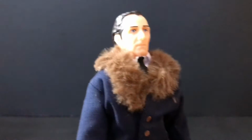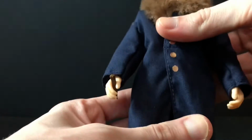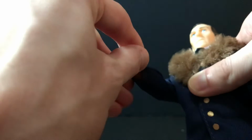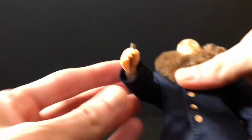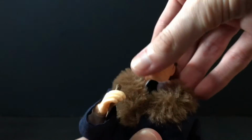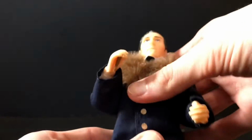It looks pretty fly, man. He's got the fur collar on his coat. It's almost like a duster. I'd say it'd have to go down to here to be a legit duster. And then he's got his little stabbing weapon here. He's got a stake. Now there is a version with a cross. I don't know if that's going to have different clothes or not, but this is the one I got now. So we're looking at it for the good old Halloween season here. Even though I'm probably late to this review, I don't care.